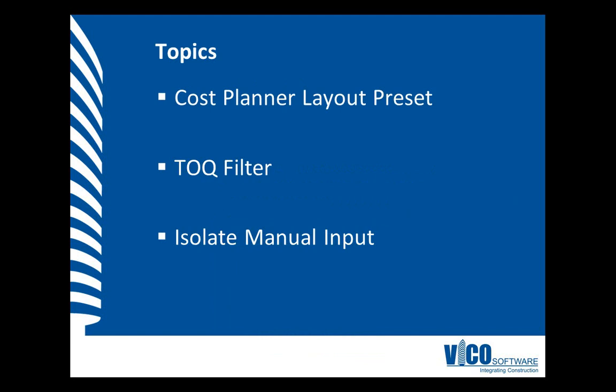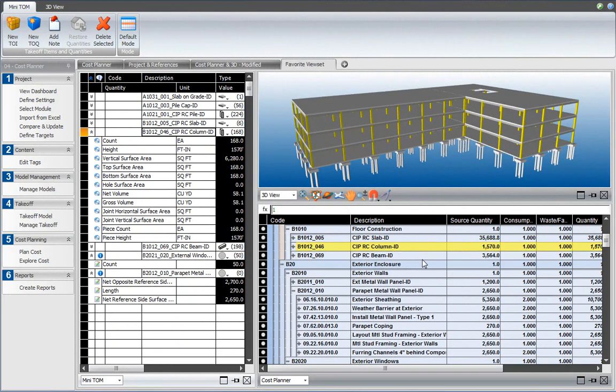The cost plan content can be filtered by applying a takeoff quantity filter to it. This allows you to quickly find the components that use, for example, a manual quantity entry by isolating it from the cost plan view. In this example project, I have used takeoff items that get their quantities from geometry, so model-based takeoff quantity items, which you can see here because they're highlighted in the 3D view, as explained in the previous video, but also some takeoff items and takeoff quantities that I entered manually.